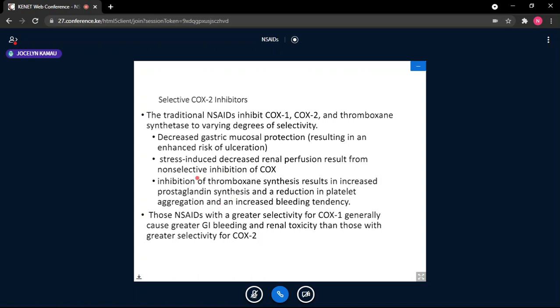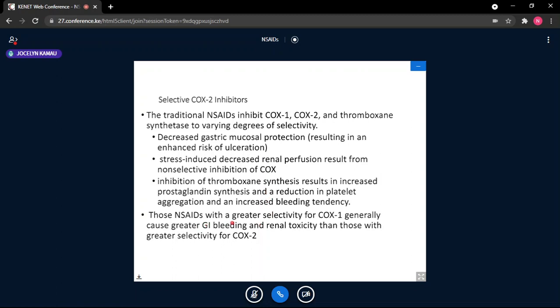And we are saying that some of these drugs that actually were synthesized are selective COX-2 enzymes, unfortunately had a problem with the way they were binding the thromboxane. So inhibition of thromboxane synthesis results in increased, this should be prostacyclin synthesis, and an increased bleeding. And that is actually what they were responsible for, because some of these drugs were also found to cause some blood disorders, and they indeed also did cause quite a lot of cardiovascular disorders, and they did cause some death.